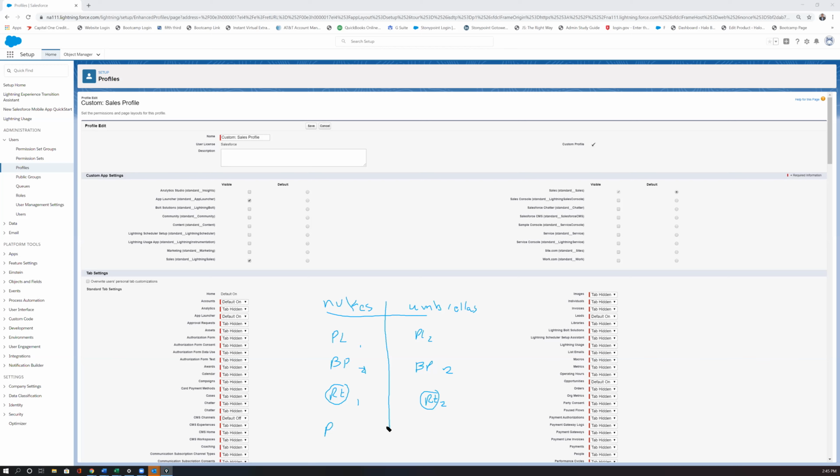Depending on whether we have a situation where we've got a nuke profile and an umbrella profile, or is that person assigned that profile going to be able to sell both?